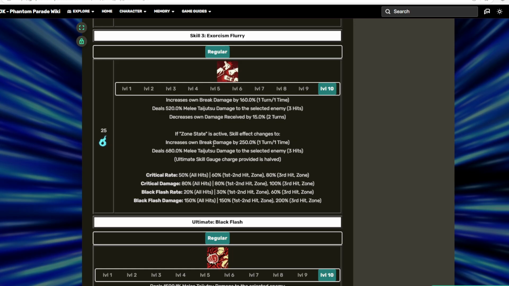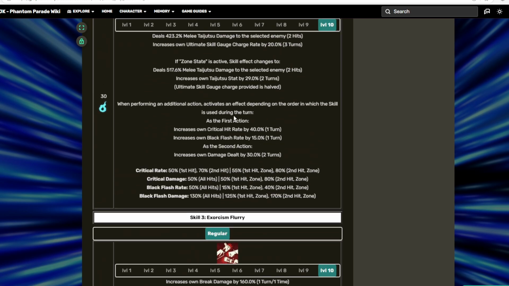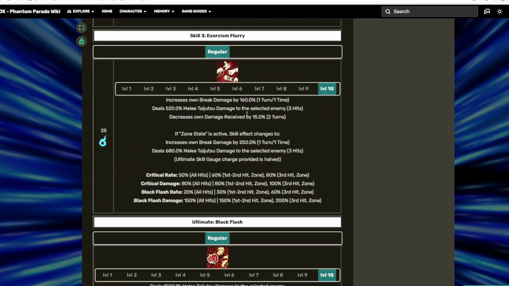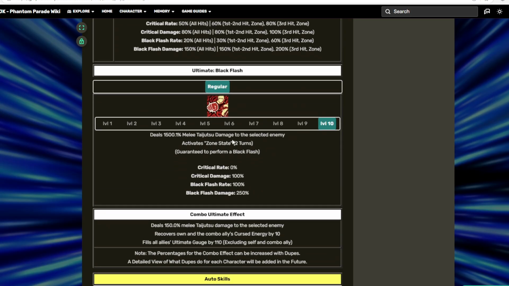And then once you're in that zone state, your break damage goes up to 250, which is huge, you know, again increasing that damage, which is beautiful. And then yeah, ultimate gauge charge is provided, it is halved. Yeah, that's fine. So realistically, I like to use this first skill to set up the second skill, but for the most part, a lot of people just kind of pile on the third skill with the initial buffs that he already has. Yeah, the third skill, you're just going to get a lot out of it in terms of damage output.